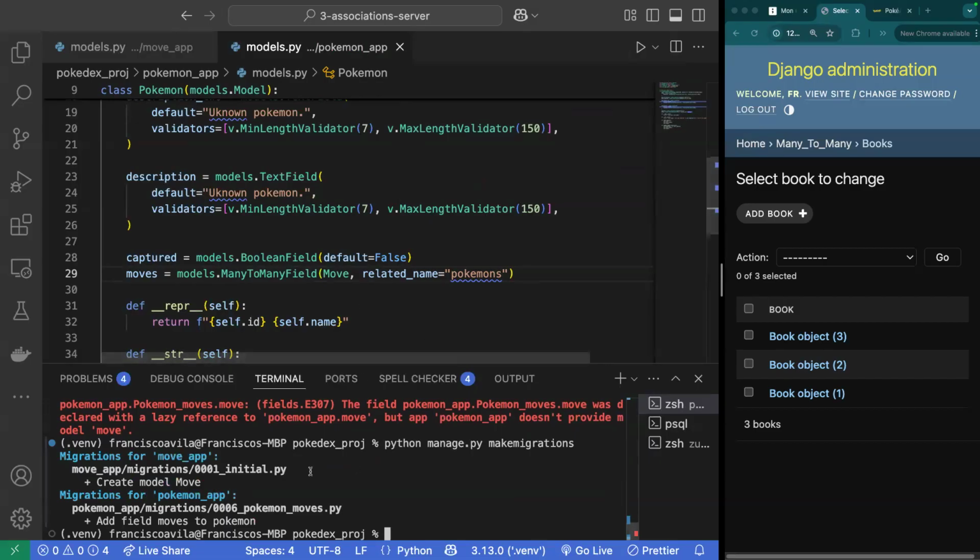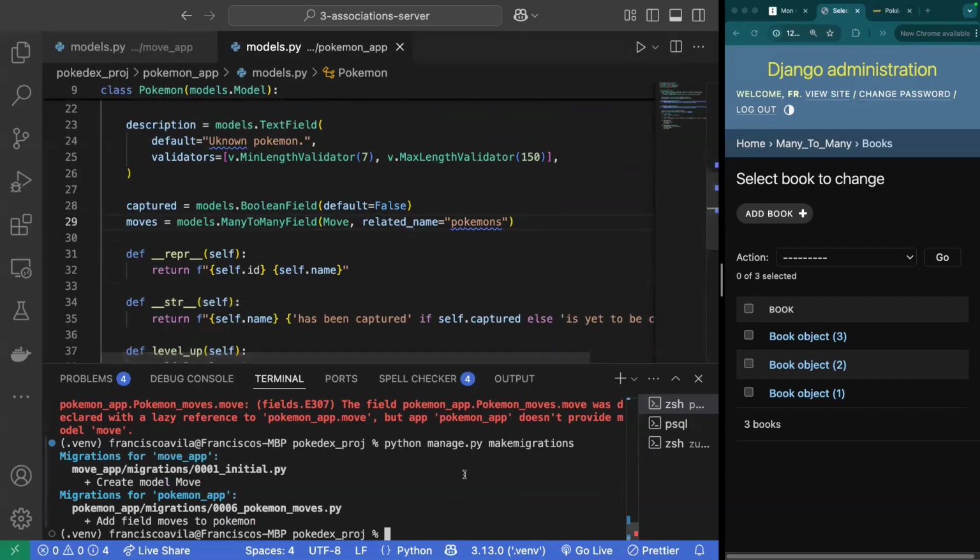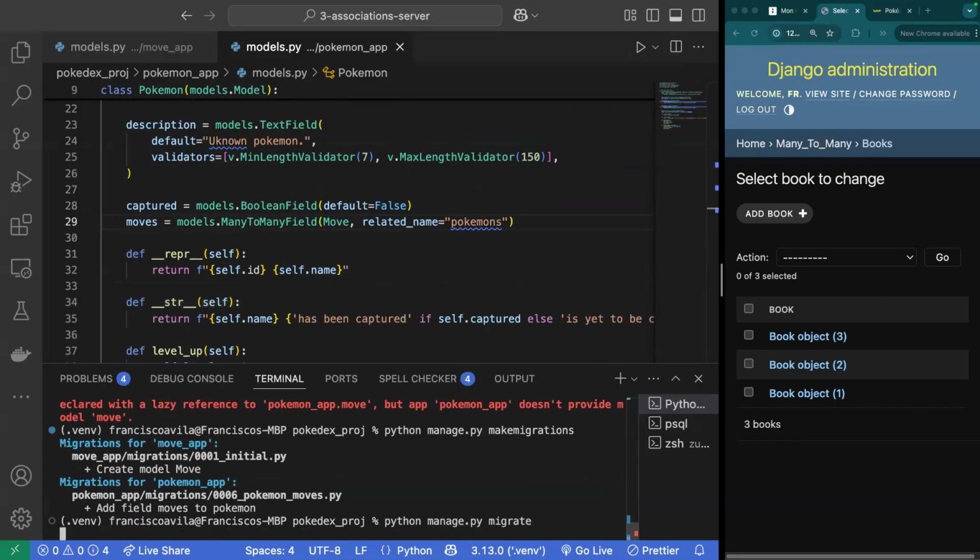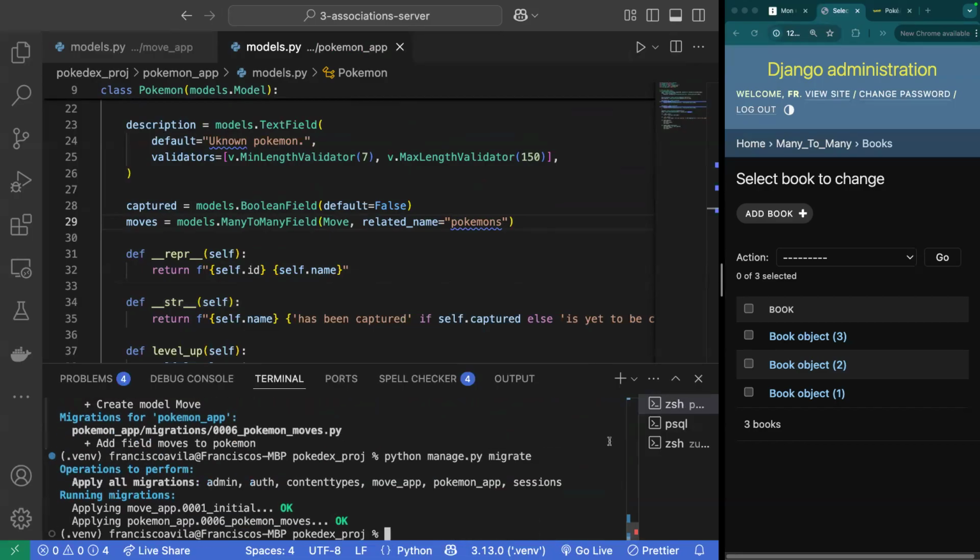All right, so I was able to make my migrations now. And now that I have my migrations, I can go ahead and migrate. So everything's migrating to my database.